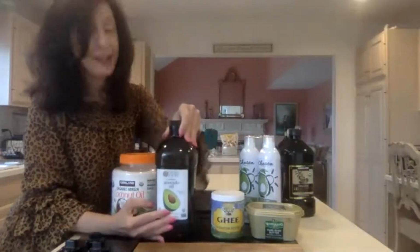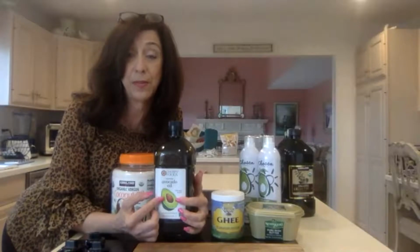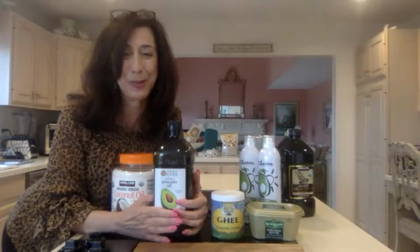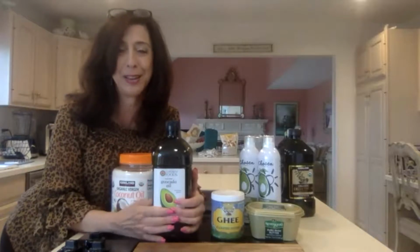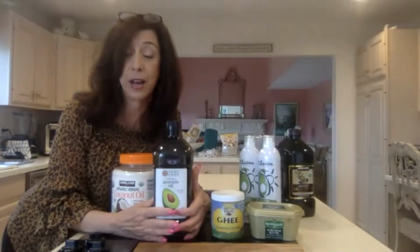Moving on, avocado oil. And the brand does matter. Costco carries this Chosen Foods. It's one of my favorites, and I'm glad that they're still carrying it, because I was told maybe they were changing companies, but I found it there. It is cold pressed, the same with the extra virgin olive oils that I didn't mention to you, meaning that it's minimally processed. We don't want our oils processed because they can become more easy to damage in cooking. So this is avocado oil.